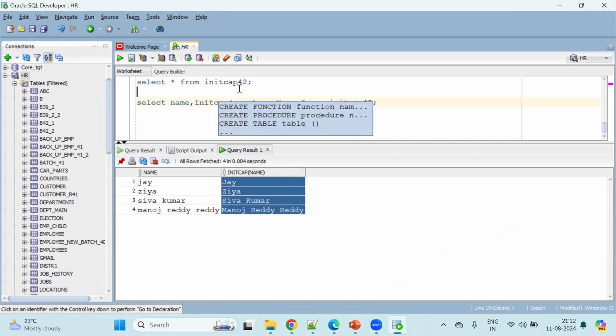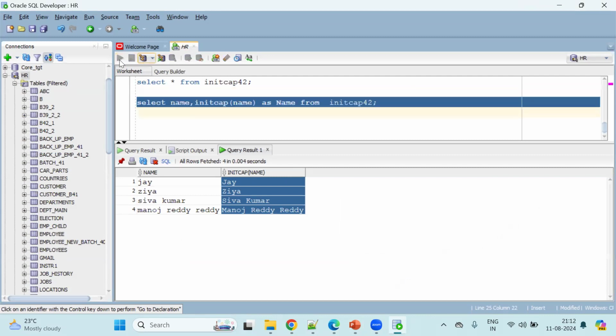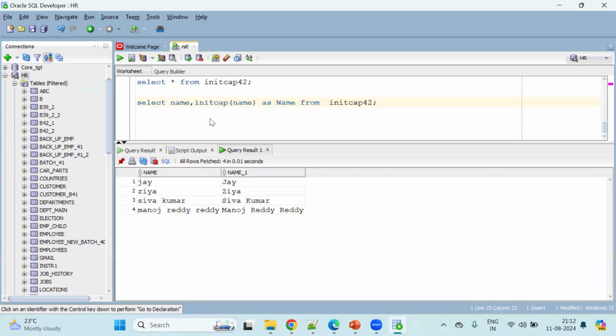No, I'm talking about this: select name, then INITCAP of the column name from the table, and you have not given that in the syntax on the PPT.